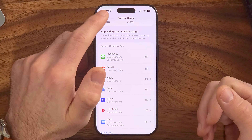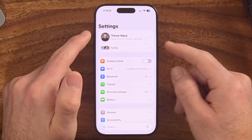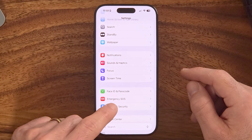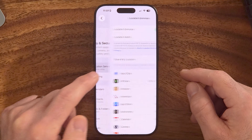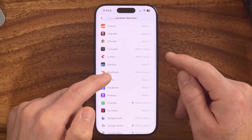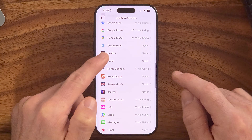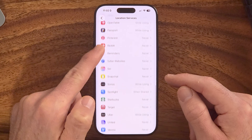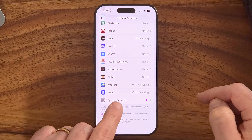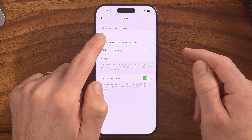Let's also check your location to make sure nobody is tracking you. Go back to the beginning of Settings, scroll down, tap on Privacy and Security, then Location Services. You'll see apps with a small arrow indicating they've recently used your location — in my case, Weather, Zillow, etc. For any app you don't want tracking your location, tap into it and switch the setting to Never or Ask When I Use the App.